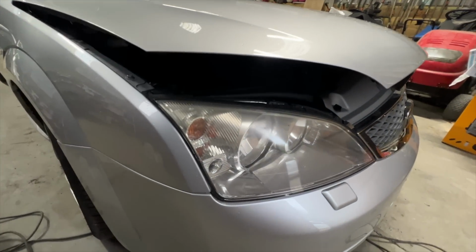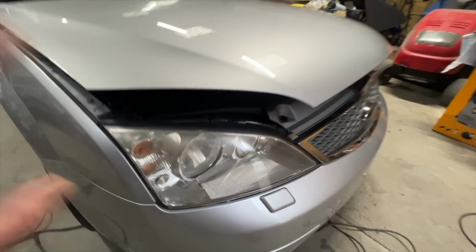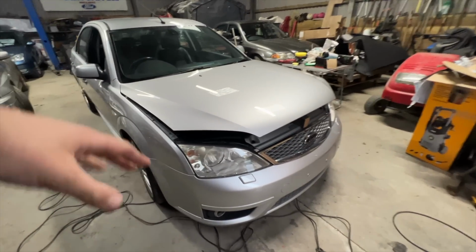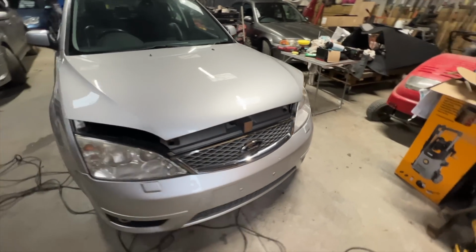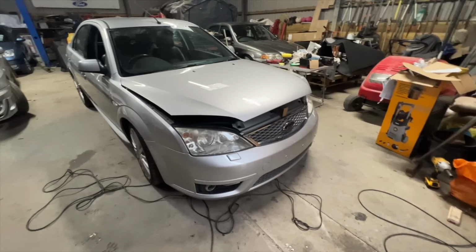Now, it may not be all that visible in this video, but they are slightly sunburnt on the top portion. Fairly common on modern cars with plastic headlights, and especially large headlights like this. The UV rays or whatever breaks down the protective layer on those headlights and they can get a bit cloudy. And in extreme cases, it can cause a failure of the MOT. I don't think it's going to be that extreme in this case, but it just doesn't look great.